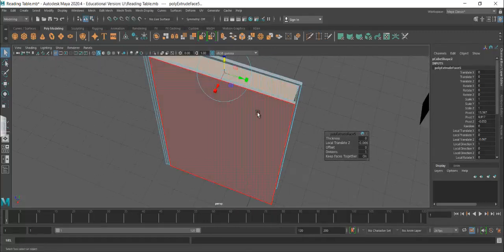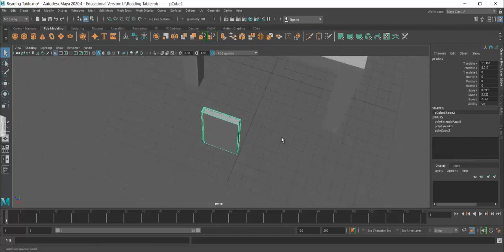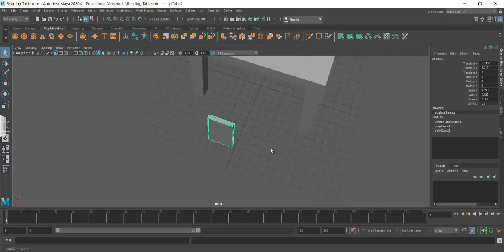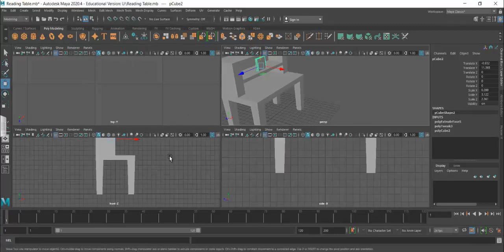Right click, object mode. Okay, so now what we need to do is place the book on the table. So I'll move it there, move it up. And the easiest way would be just to go to four views so we can get a better look.